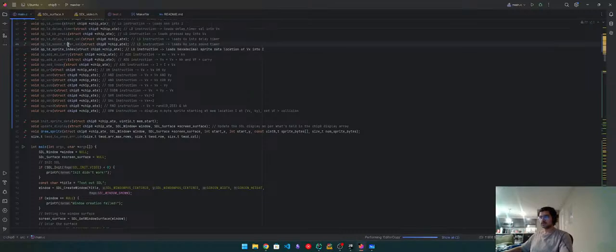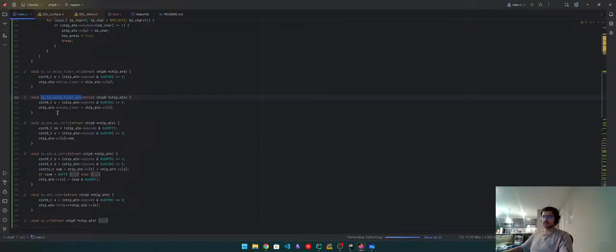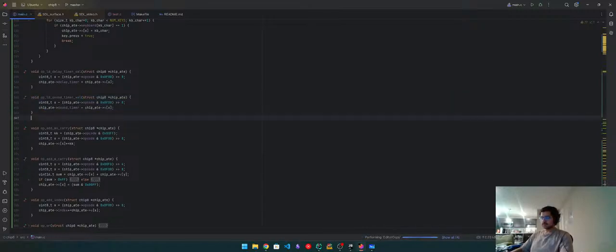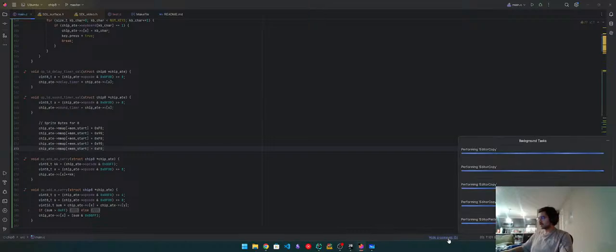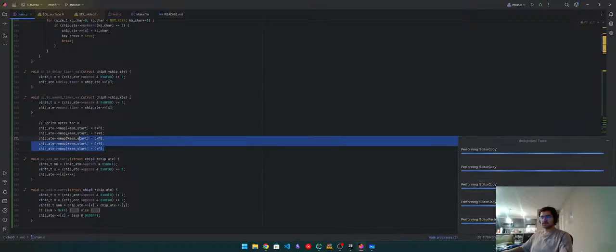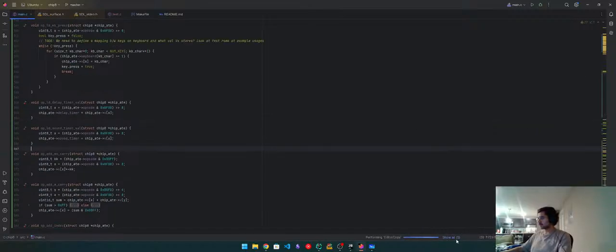Why is it doing that? Why is it not letting me? Okay, weird. IntelliJ is being weird. Oh, what? Performing editor copy. What is this? What is happening? I can't copy paste.